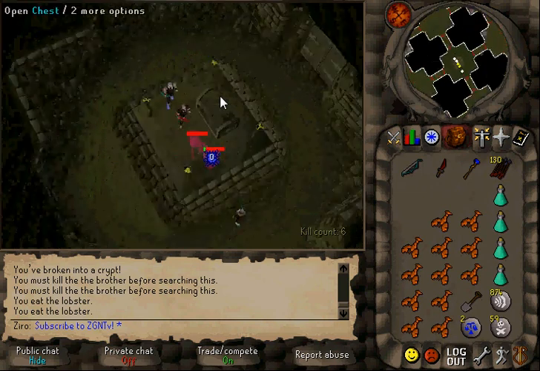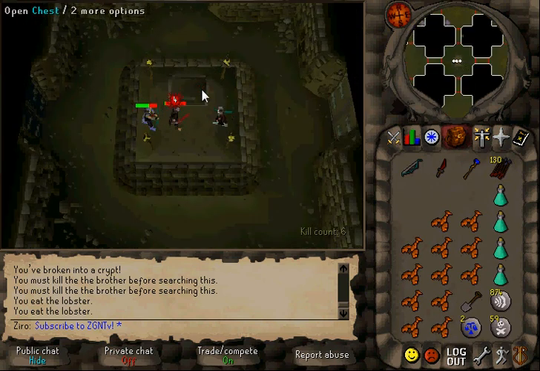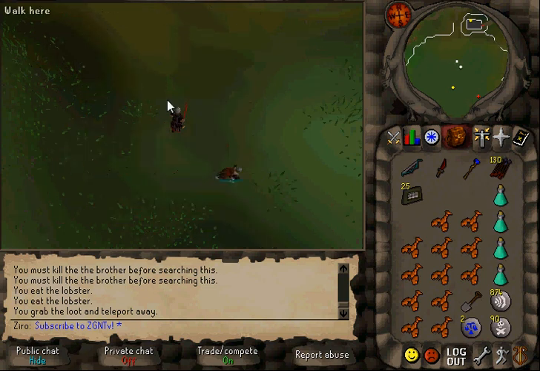So after you defeat your brother, you can click on the chest and let's see what loot I get. Alright. 25 bolt racks. I'm good with that. That's 25k. I spent about 600 GP on this trip so far. I haven't used a pod at all, so I'm happy with my 25 bolt racks. Let's hope I get a piece of armor. Let's hope you guys get a piece of armor.